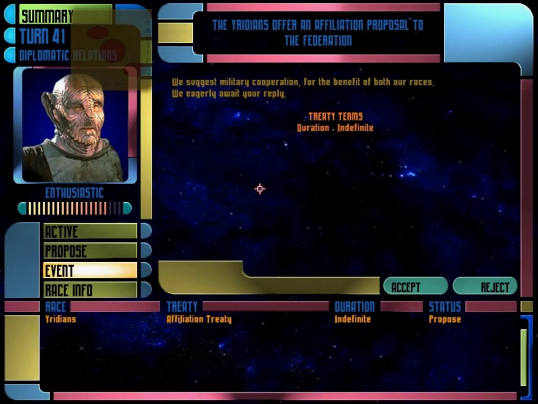The Eridians offer an affiliation proposal to the Federation. We suggest military cooperation for the benefit of both our races. We eagerly await your reply.